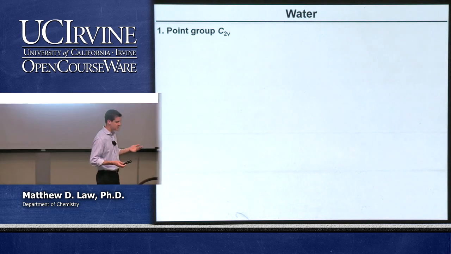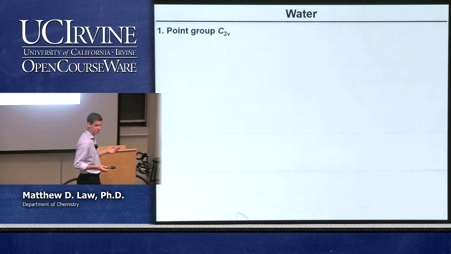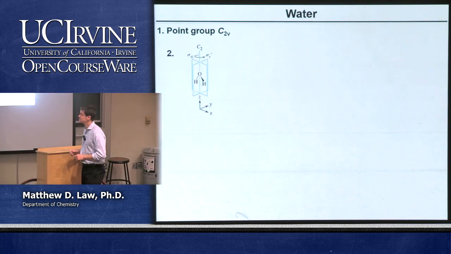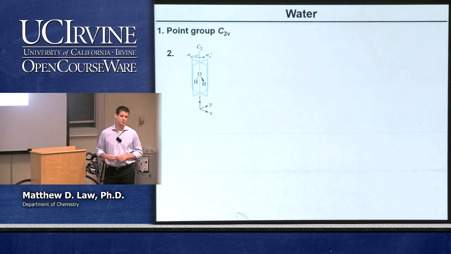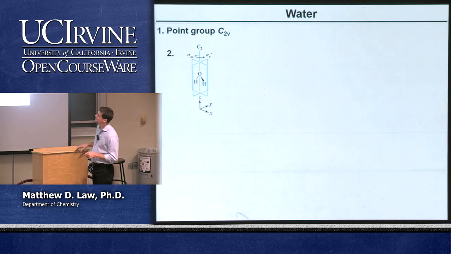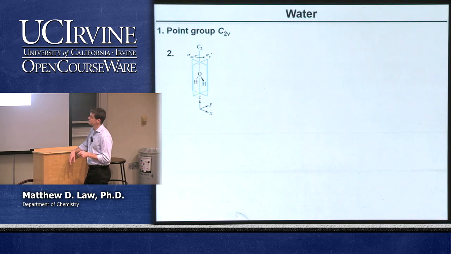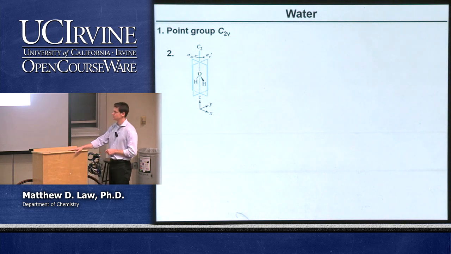So water, you probably already know, is C2v, right? That's the point group of water. We want to assign axes to water. These are the axes that are assigned in your book. We consider, of course, the C2 right along the oxygen splitting between the hydrogens. That's going to be our z-axis. And then we'll use the zx plane as the molecular plane. The y-axis is perpendicular to the molecular plane.